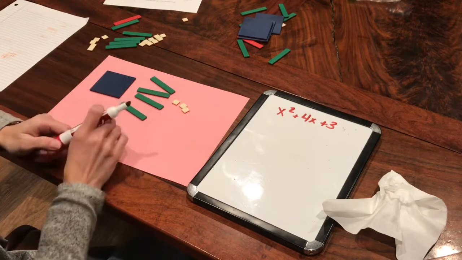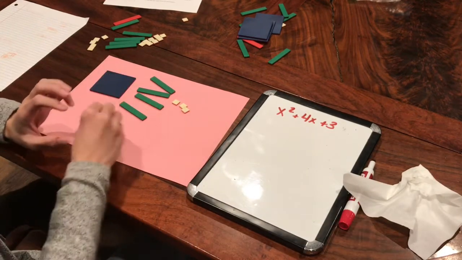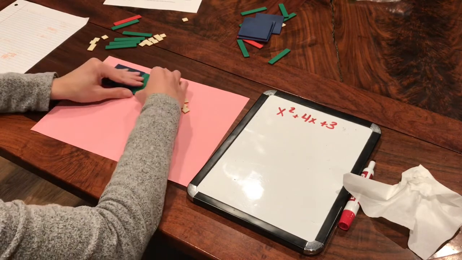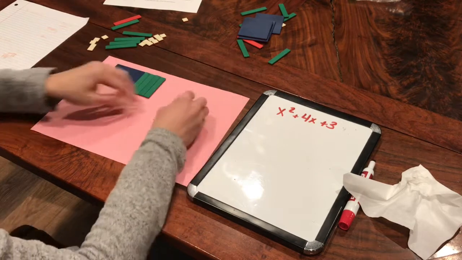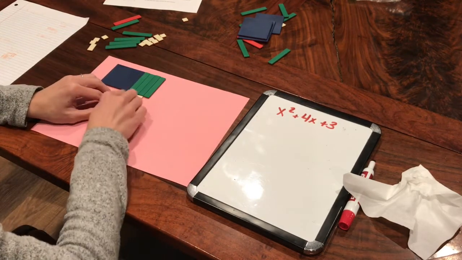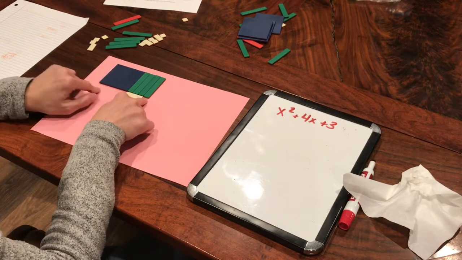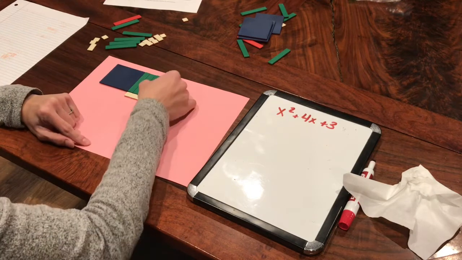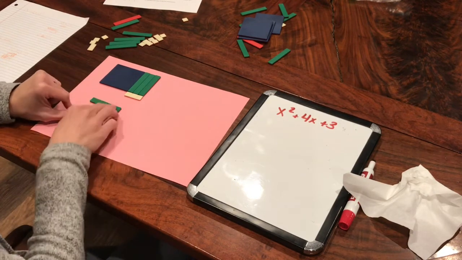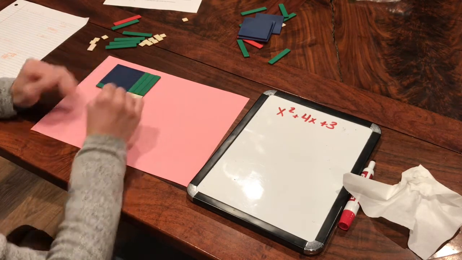How can I arrange these in a rectangle so that it's an exact rectangle, but it doesn't have missing pieces or extra pieces? I might try something like, okay, this is a rectangle, and then I have these 3 pieces, so I'll put them right here, because that seemed to be where those ones ended up. But I've got some holes here. It's not making a rectangle. What if I move this one, and it looks like it would fit right here? Now I have a rectangle with all my pieces.